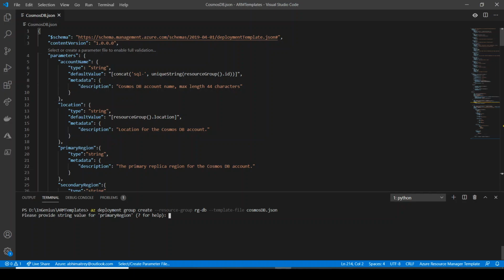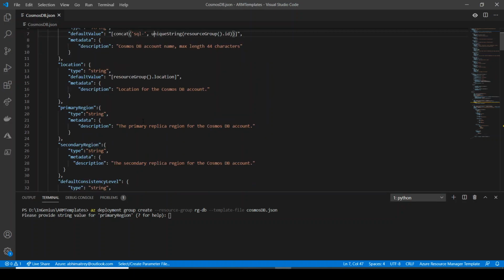And I can ignore a couple of parameters because I also passed default values here. If I do not pass anything, it will accept the default value itself. Where the default value is not there, it would ask me the question.